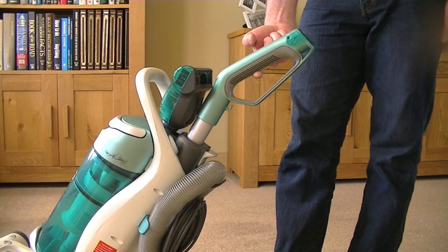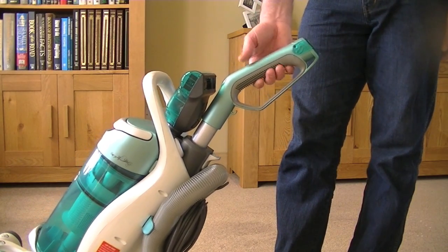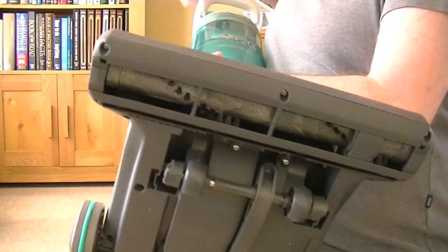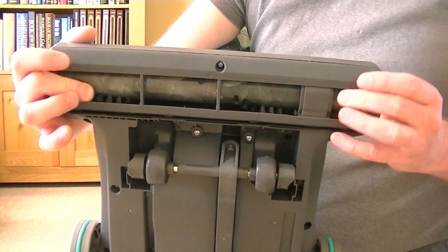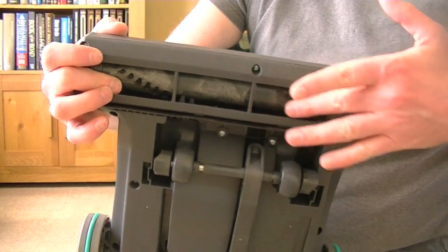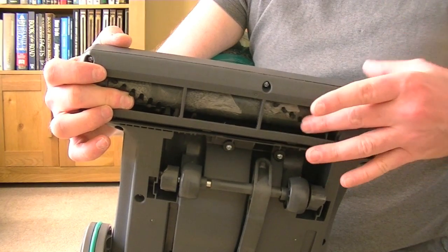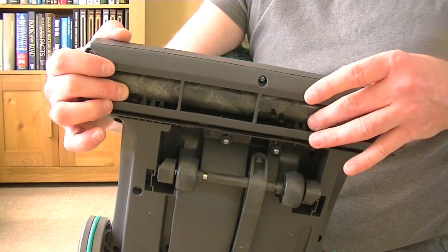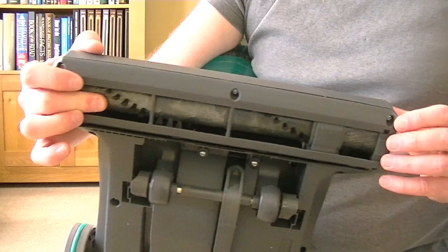And it seems quite maneuverable even when it's not switched on. You can have it a bit lower if you're a bit shorter. So now it's locked in that position. And if you're very, very short, you can even have it at that height. So you can leave that if you're storing it in a lower cupboard. It's good for short people and it's good for storage in a more compact cupboard. So we've got the underside showing the agitator. Obviously it's a single motored cleaner. It uses a drive belt that will need to be replaced from time to time.